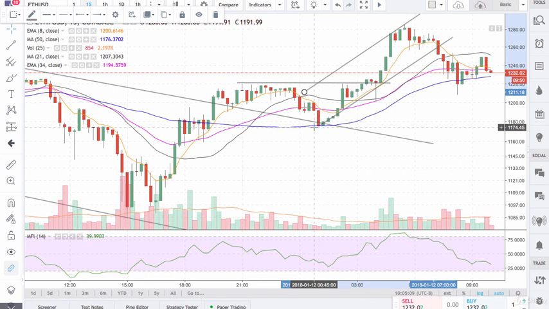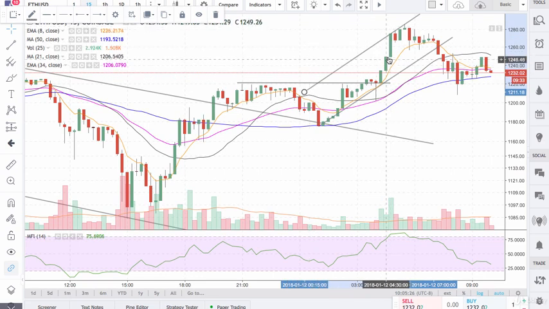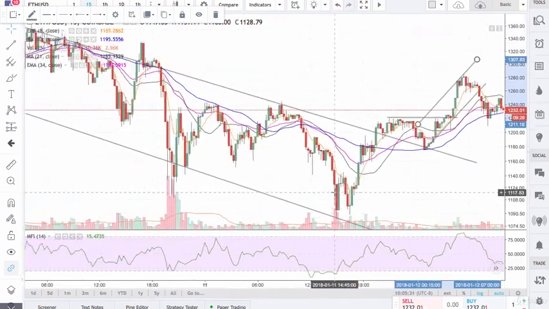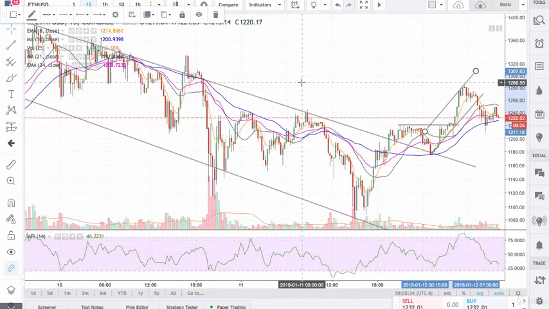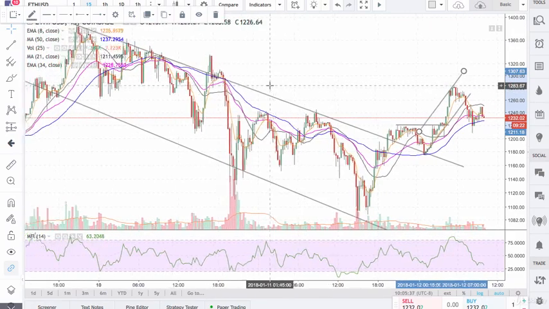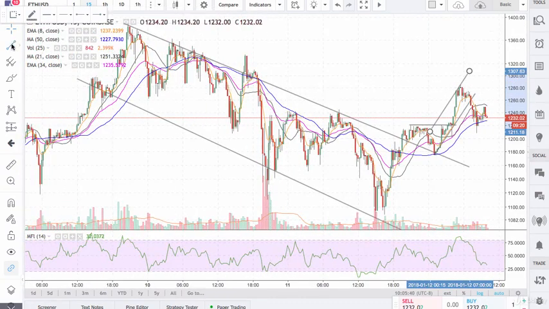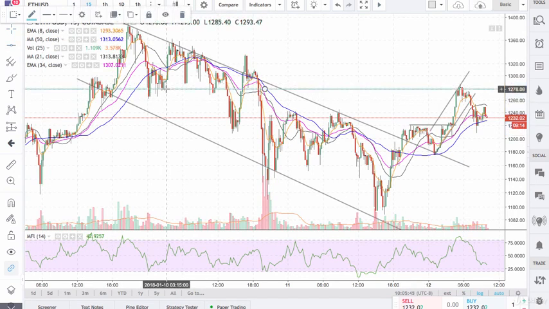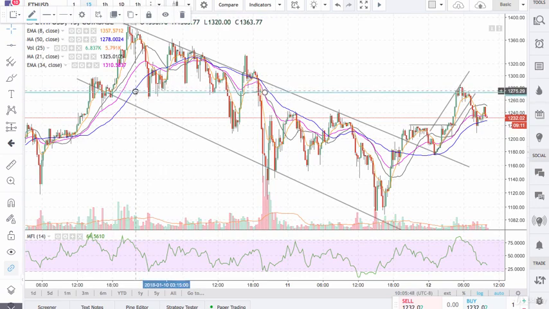So this would have been a run from 1170, let's say you enter here, 1196, all the way up to 1283. Also, another way to know where to exit the trade, as we mentioned before, is to look for areas of resistance and support. So you pull back the chart and draw a horizontal line, looking at previous highs and lows. So we see some highs and lows around here.